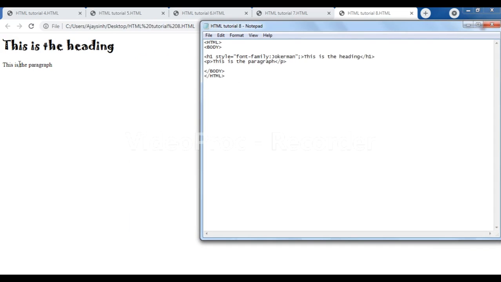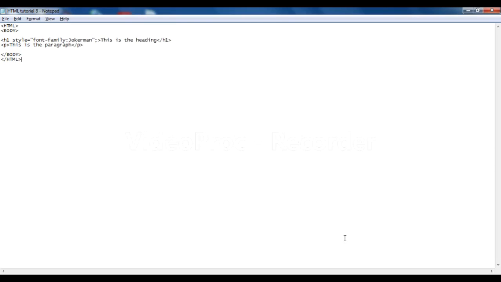Next we'll learn the changing the alignment using the style attribute. So let's open a notepad. I opened my notepad. Now let's make the changing text alignment using the style attribute. First write the HTML tag, then the body tag, then the heading 1 tag.